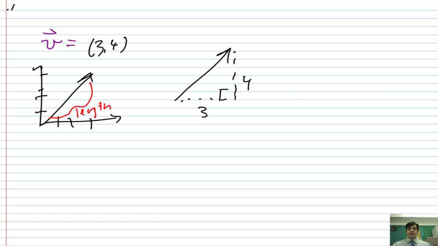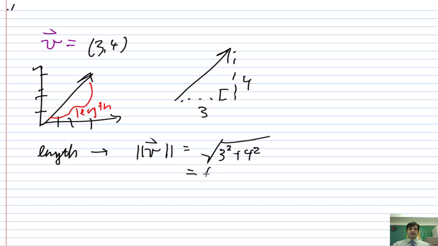So it turns out, I'm going to show you some notation. The way you say length is this. You write the V like this in those two brackets, and to calculate that length, you use Pythagoras' theorem, 3 squared plus 4 squared. And so you're going to get a length of 5. So this vector actually has a length of 5. I'm using Pythagoras' theorem. If that was hard for you to follow, you need help in this class. You need to get a tutor. I'm not saying you need to watch this only once and get it. I'm saying if you watch this 3 or 4 times and you're still puzzled, then you definitely need to get some outside help. So that is how to get the length of a vector.